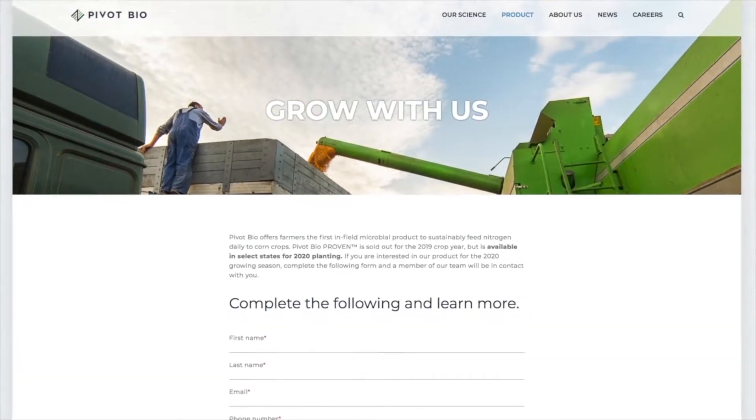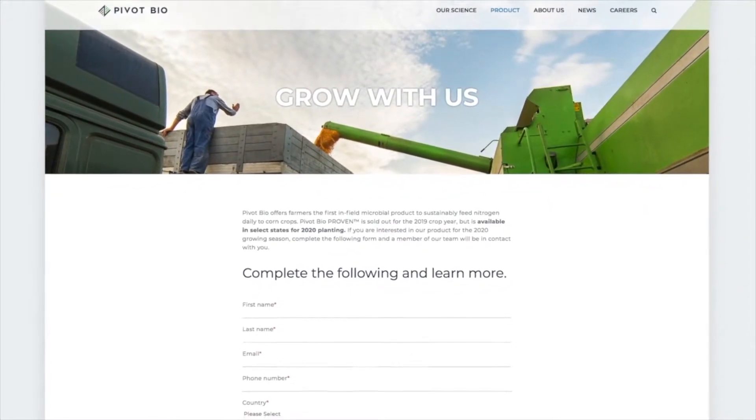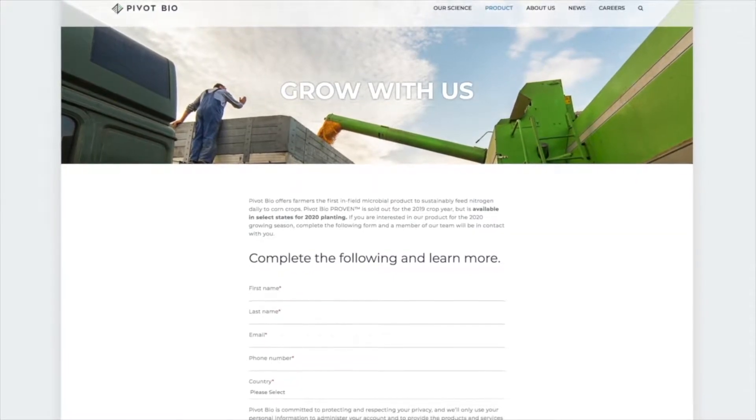Last year, we had 24 of the largest farmers in the United States test with us. We call it the Intent to Pivot trials — we just gave them the product and said, we know we can do it, but can they do it with our product? All 24 of our growers have either signed up back for new trials, or if they're in a commercial state, they've bought our product already this year. So we're feeling pretty good. Visiting with Mark Reisinger, he's with Pivot Bio — a new product for corn growers. This is Kyle Bauer reporting. Back to you, Jamie.